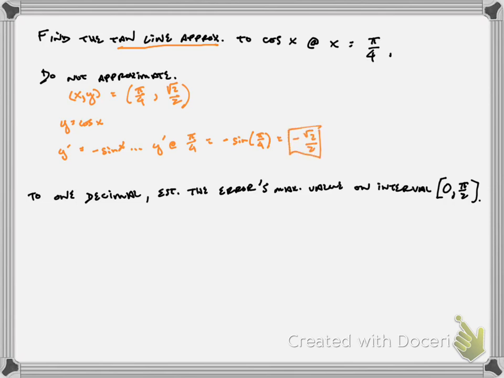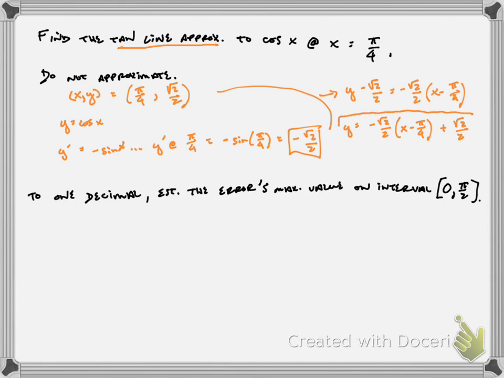So there's our slope. So we put this together, and our tangent line approximation is y minus root 2 over 2, again, we're not approximating, is equal to m, negative root 2 over 2, times the quantity x minus pi over 4. You could also say y is equal to the opposite of root 2 over 2 times the quantity x minus pi over 4 plus root 2 over 2. And so there's your tangent line approximation. Of course, you could distribute your negative root 2 over 2 and clean it up, but this is absolutely fine when working with these exact values.